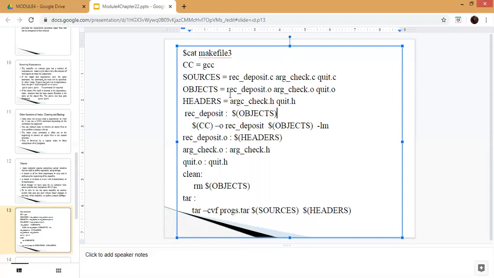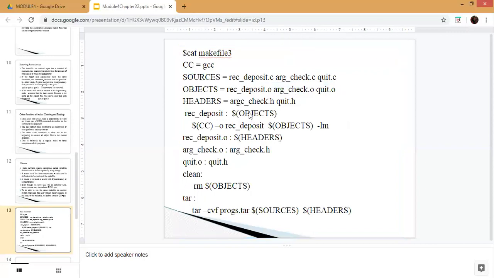The objects are all these .o files. And what is the compilation step, or the command list? It is cc. So cc will be replaced with gcc, and again objects will be replaced with all the .o files. Headers will be replaced by all the files that have the extension .h that have been defined here. So basically macros are also used to simplify your program and avoid redundancy.